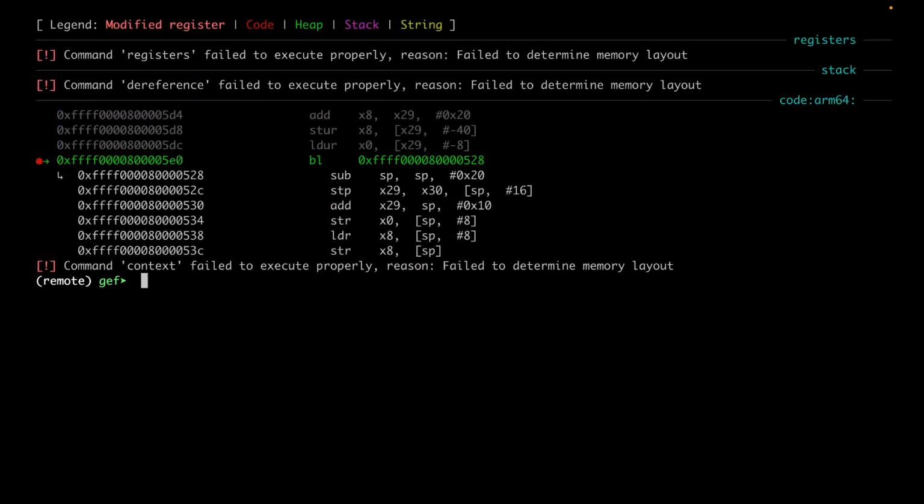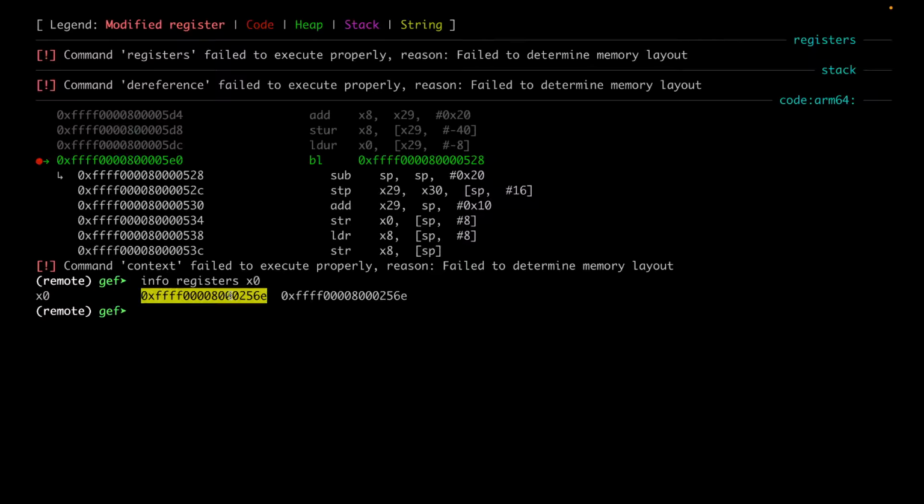Now if I print this, I'm inside that. All I have to do is print info registers x0, and we have it here.